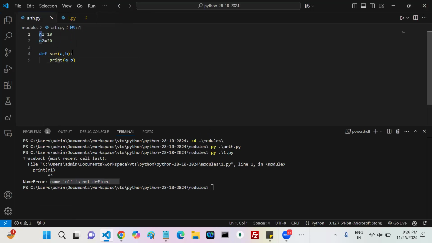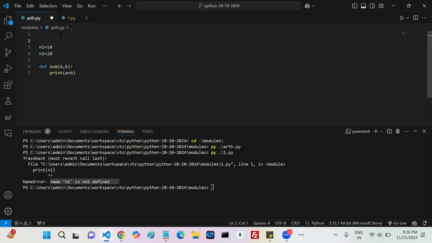So how can we get the members from one class to another class? Using inheritance. How can we get the members from one file to another file? Through modules. From which module does my one.py require the members? From the arithmetic module. So how can we get the members from arithmetic.py to one.py? That is my question. In the module concept, we have some keywords.